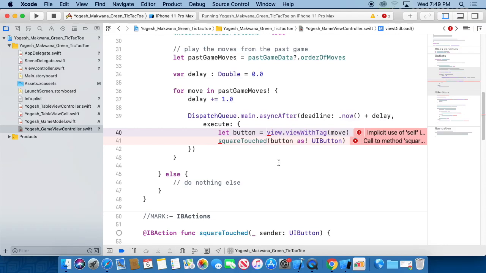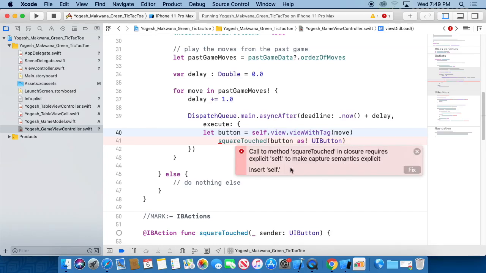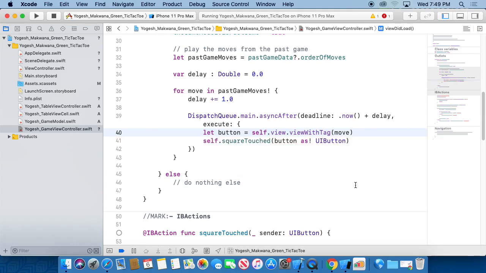So what it wants you to do is put a self dot in front. So what you're saying is call this function from this same object. And the second error is pretty much the same, and this gives you the option to insert self. So if you just say fix, it will fix it for you. Instead of typing 5 characters, you can use 1 mouse click.